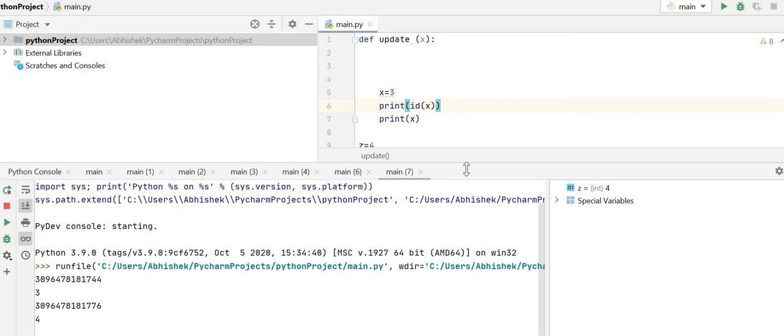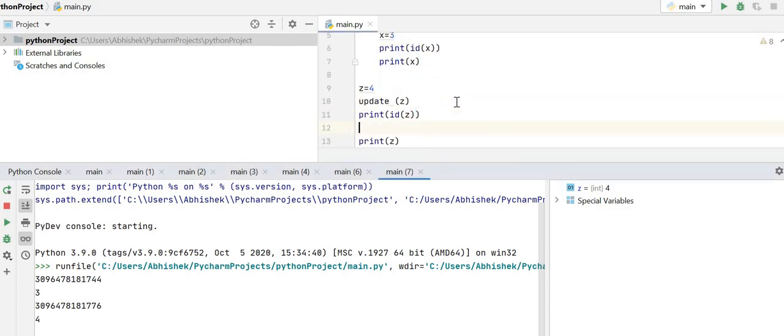So let's take an example of a list. Let's come here and now make it a list. And I think you remember that in a list these brackets are required. Okay, so now 4, 3, 5, 6, 7, this is fine.